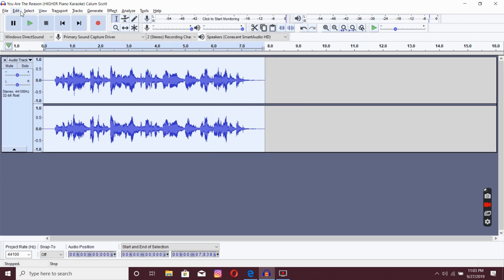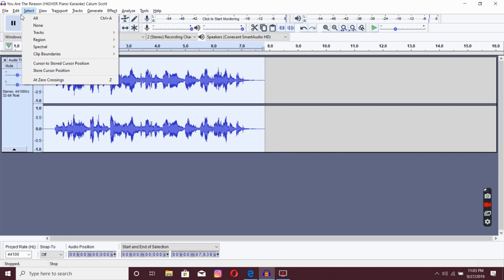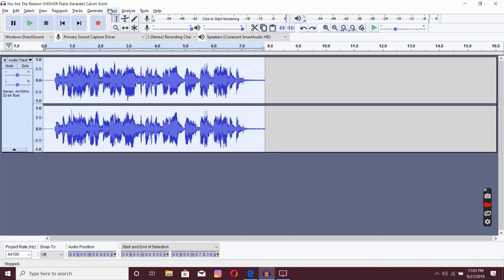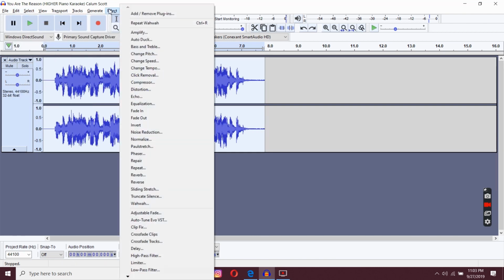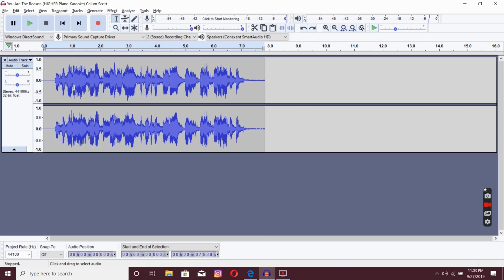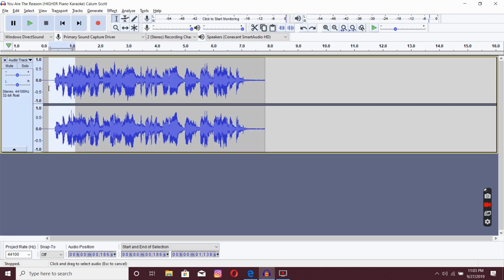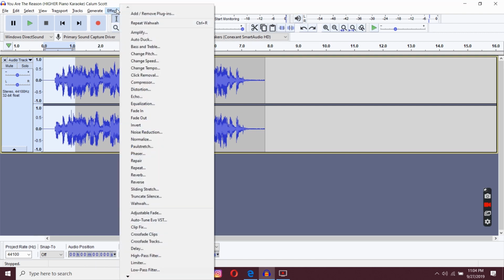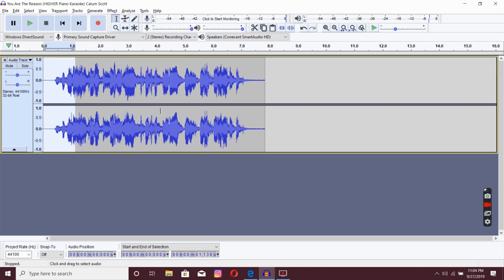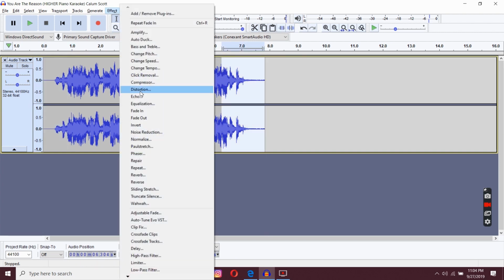So as you can see, that is not what we want, so I'm just gonna go and undo wah-wah. But yes, there are effects like that so that you can change your audio however you want. And also I want to talk about this fade in and fade out option. So basically, if I want to start off my audio from like a very soft voice to the actual volume of the record, so I'm just gonna say fade in, and you can see how the volume's changed. And I can do the same for the ending. I can say fade out.